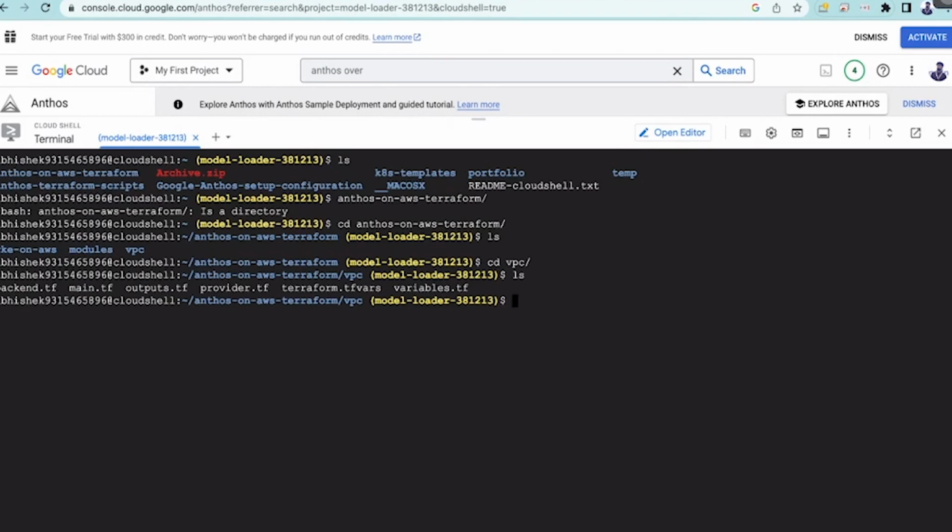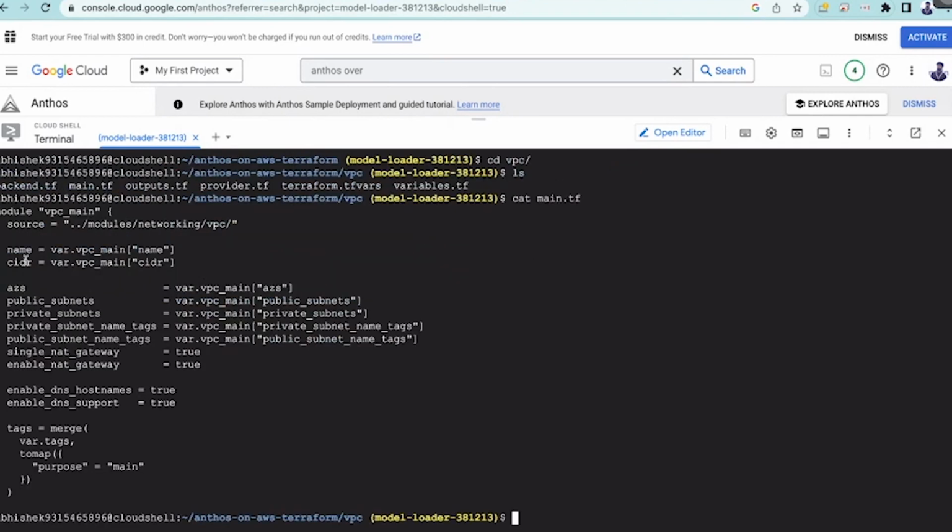At a high level, the backend.tf file defines your remote state file storage location, so that whenever I run the terraform apply command, all the state files related to this deployment are going to be stored there. In the main.tf file, I have defined all the parameters, like whatever VPC I wanted to create and what the public subnets are. Whatever I want to create, I just mention here in the main.tf file, which refers to the main module, which I already showed just before this.